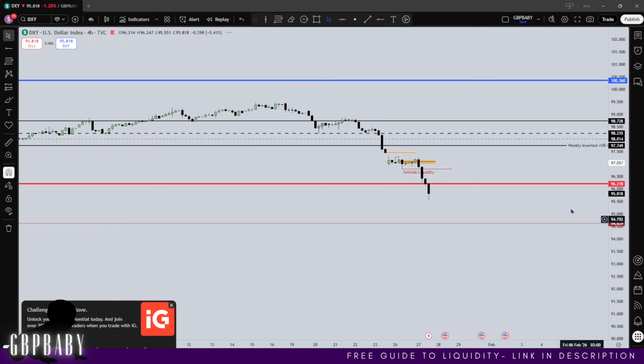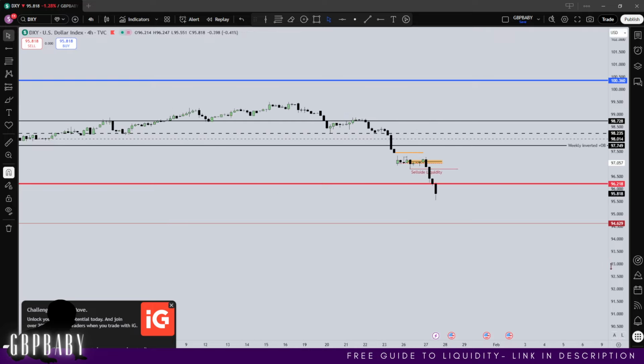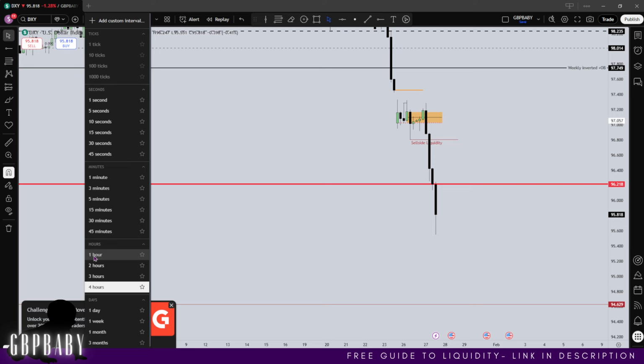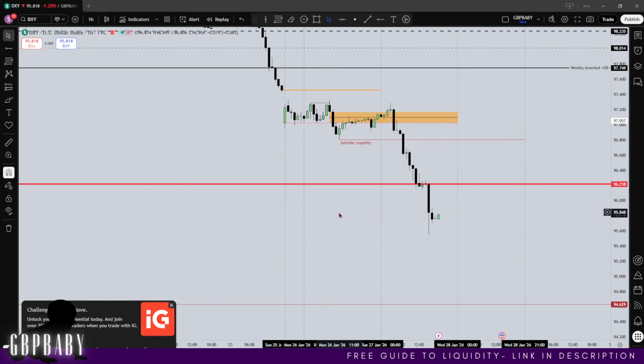Don't get me wrong, price will likely consolidate to an extent or return back up to the low it's just run out, as in it might trade back up to this low here. But other than that, I'm expecting a continuation. These are very heavily bearish environments, so I'm expecting us just to keep rolling, basically.